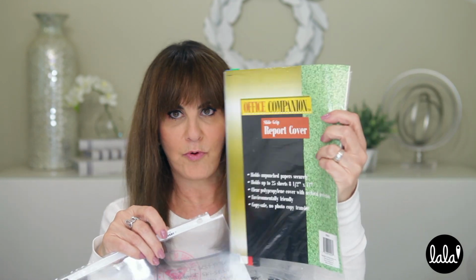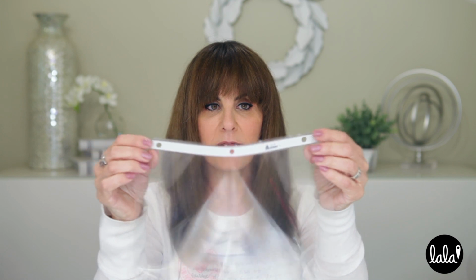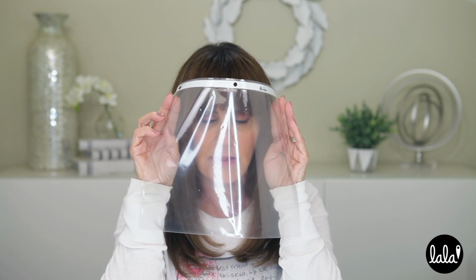And it happens to be the same thickness as these report covers, you know, that have the little plastic thing to slide over the end. Both of these are doubled. So this is one folded in half, and this obviously is doubled. So the 3.5 mil measurement is for one side. I do know some of the videos I watched, people were gluing this onto a headband or weaving a headband in and out of there and just wearing it like this.